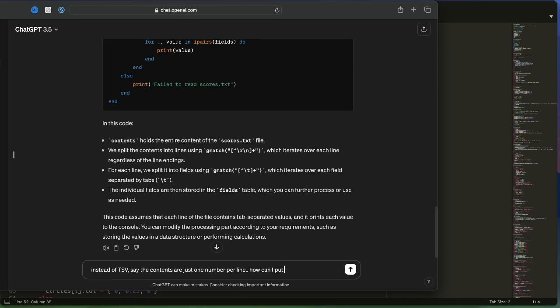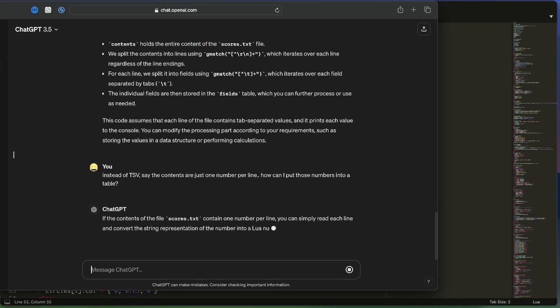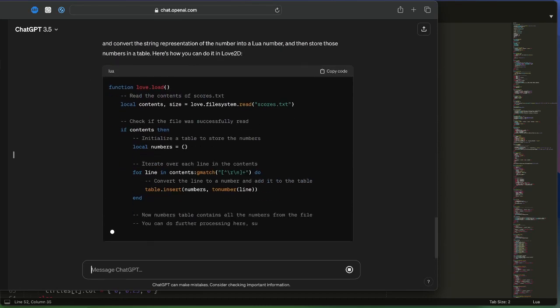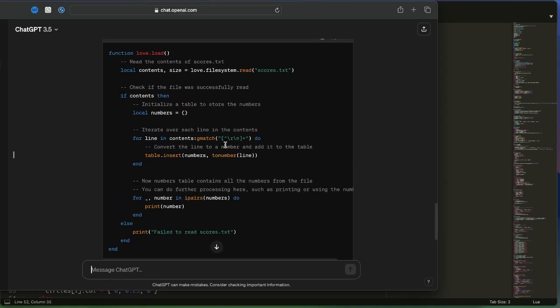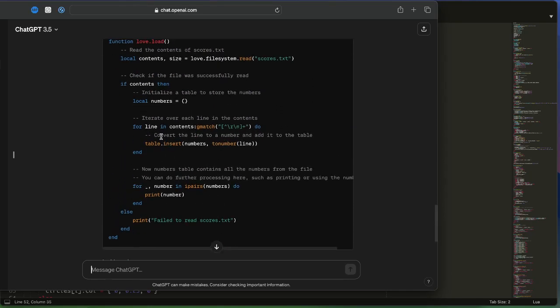How can I put those numbers into a table? Gmap. What is this? Iterate over each line in the contents. What is contents? Is there a simpler way to do this?